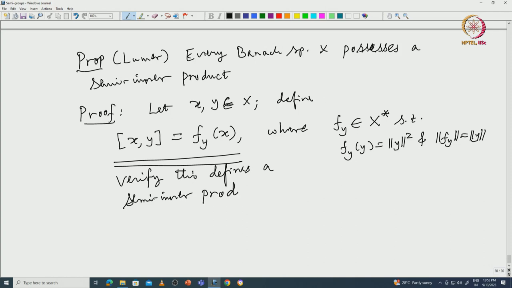So, thus we can define the notion of a dissipative operator in any Banach space. So, dissipation with respect to some semi-inner product, and we know that every Banach space possesses at least one semi-inner product. And so now we will restate the hypothesis in the Hille-Yosida theorem in order to see when an operator generates a contraction semigroup. So that will be the discussion in the next class. Thank you.